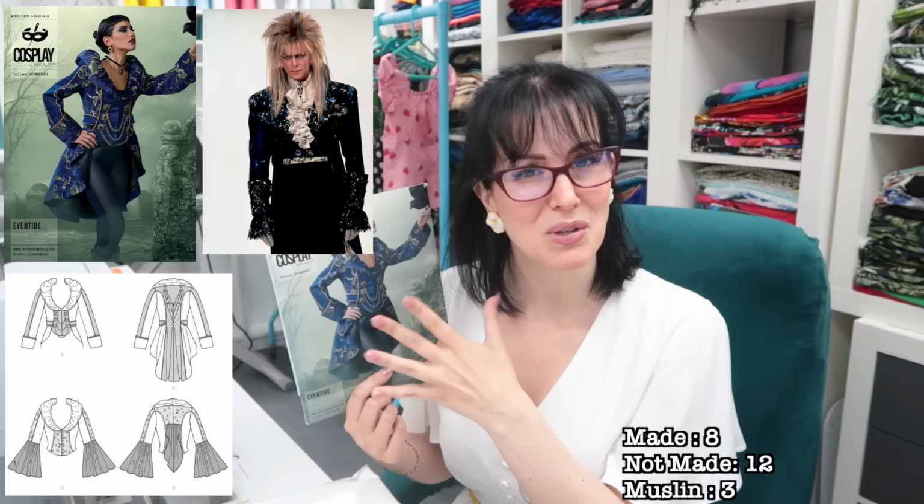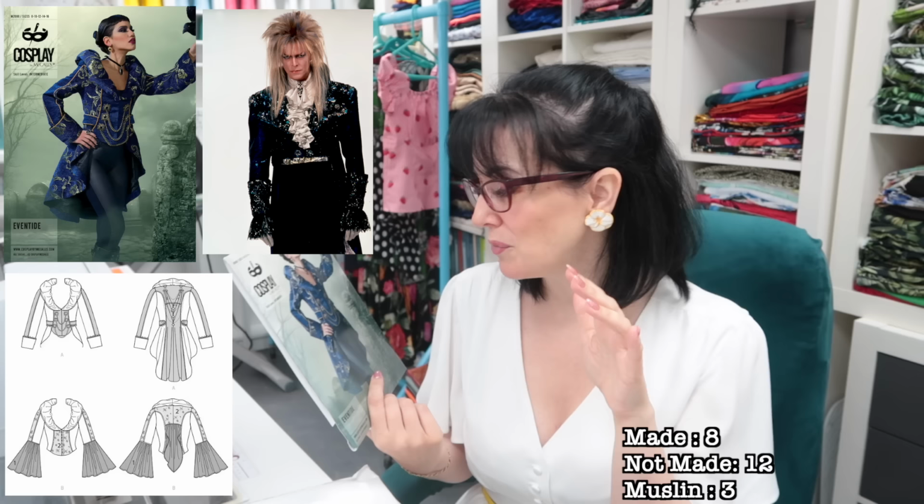Possibly something like that would be pretty cool. I can see myself maybe doing it in a silk dupioni if you've interlined that and interfaced it well. A dress coat, especially for maybe over the butterfly gown that I want to do, could be amazing. Yeah, love this. Don't know when I'm gonna make it.